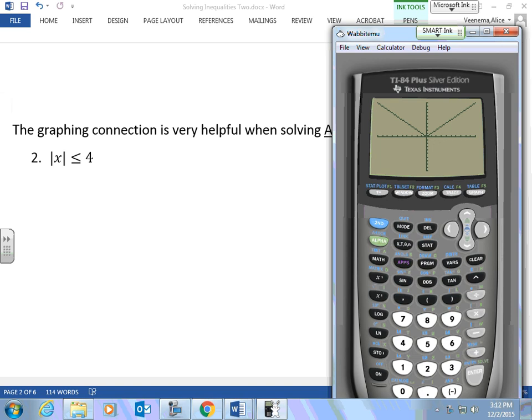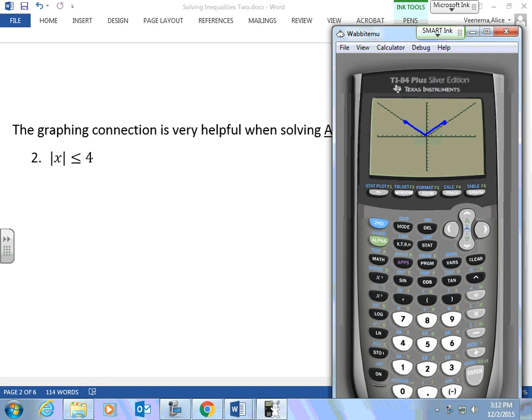Okay, there's that familiar V-shaped graph, and we want to know when it's less than or equal to 4. So if you think about the values here, 1, 2, 3, 4 is up here. So there's where it's equal to 4, and here's where it's equal to 4. So this whole range here is when it's less than 4. Outside of that, it has a higher value than 4. So you can see that there's an interval where it's less than or equal to 4.